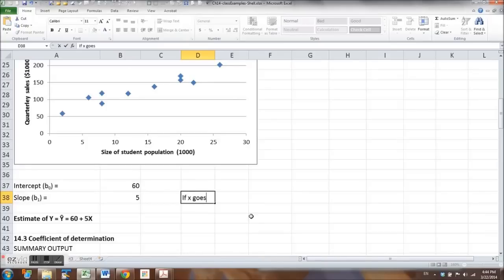If x goes up by 1, y will increase by 5. So that's what the slope means.